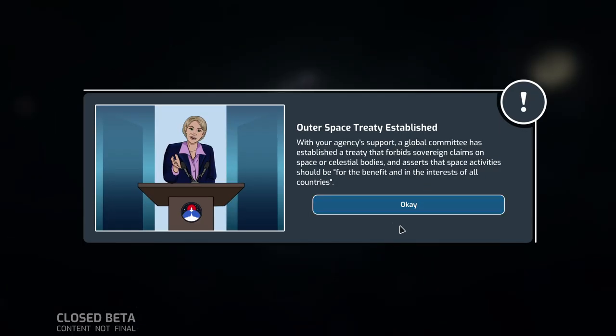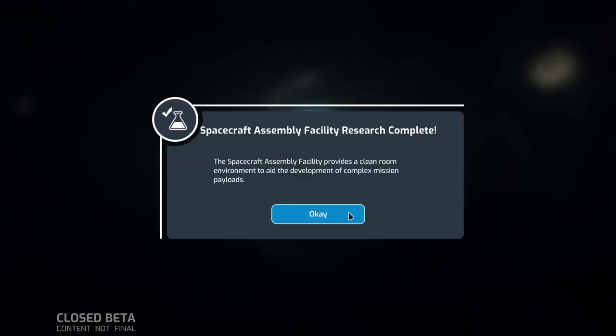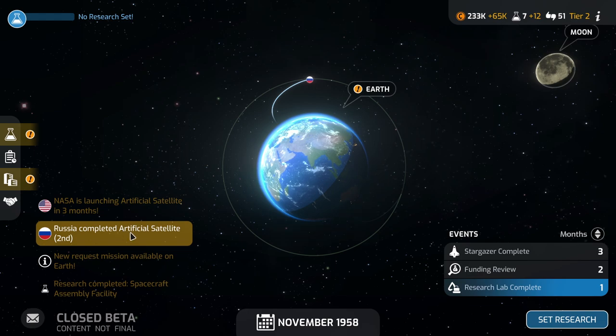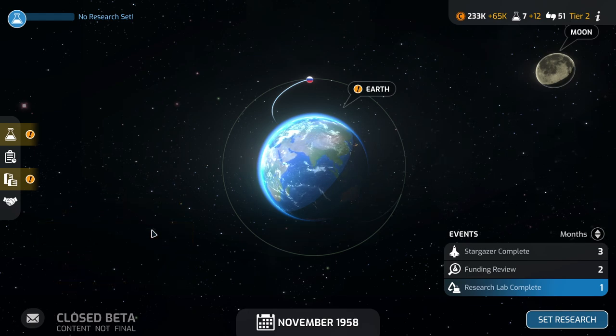Another space treaty established. With your agency's support, a global committee has established a treaty that forbids sovereign claims on space or celestial bodies. And asserts that space activities should be for the benefit and in the interest of all countries. I agree. Very much agree with that. Assembly facility research completed. Russia did the artificial satellite now. NASA is still lagging behind. Alright.